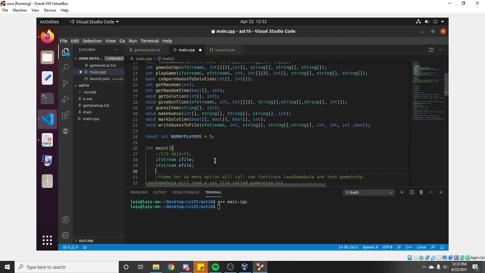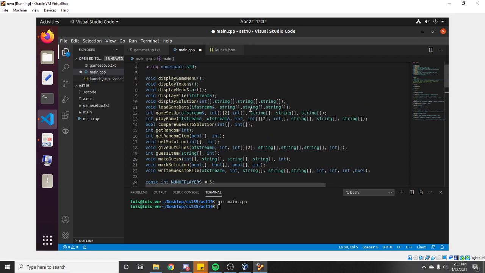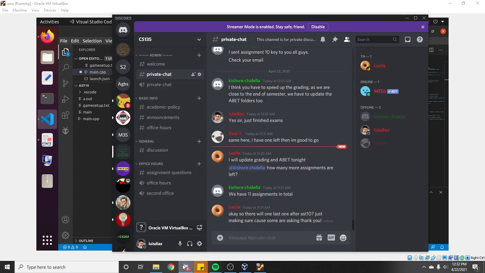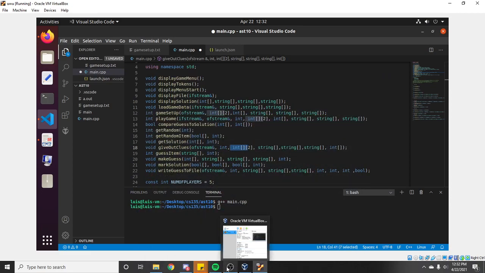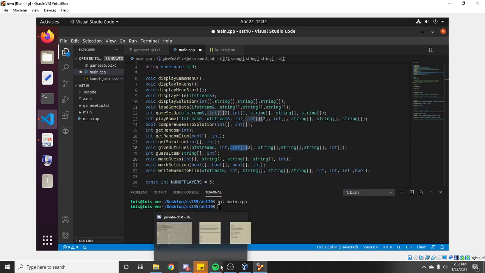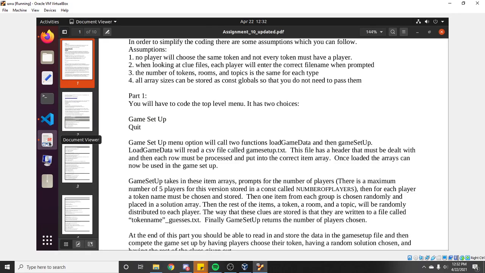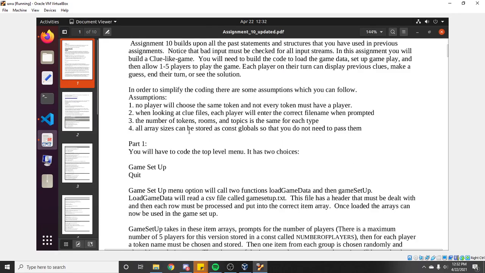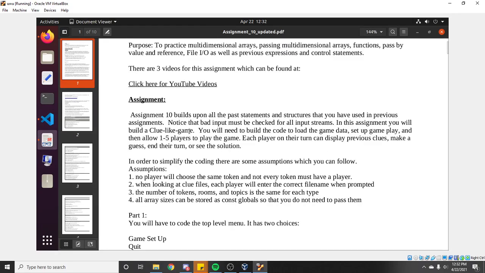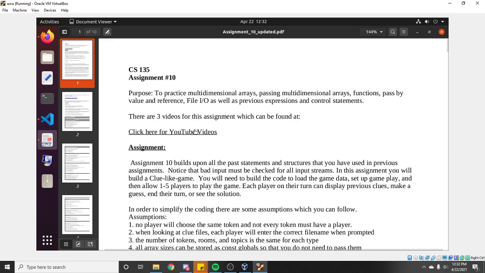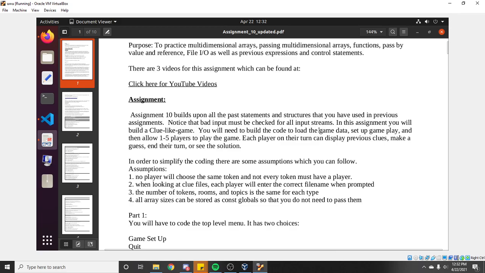Then we know there's going to be a 2D array, right? We know there's going to be a 2D array that's going to hold integers. So we're probably going to want to figure out what that 2D array is going to specifically be holding. So let's look through here real quick.